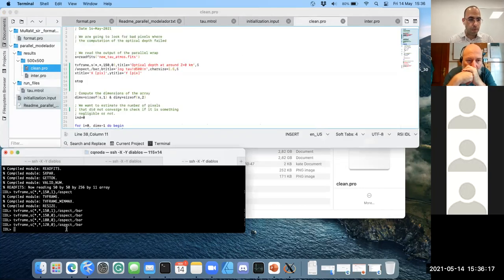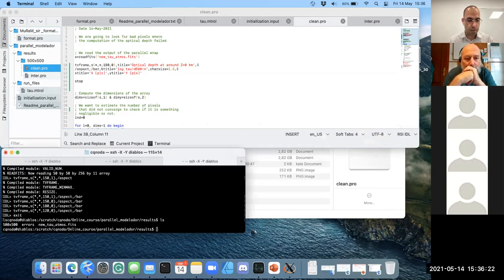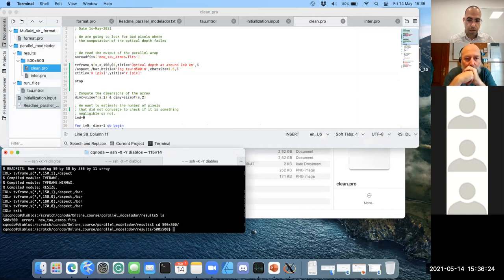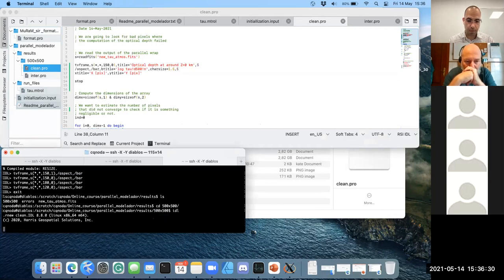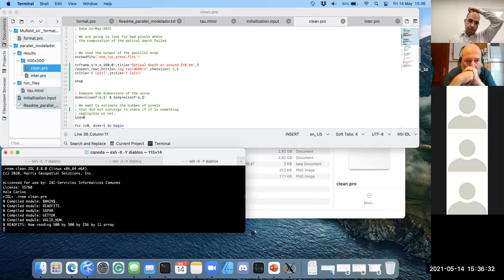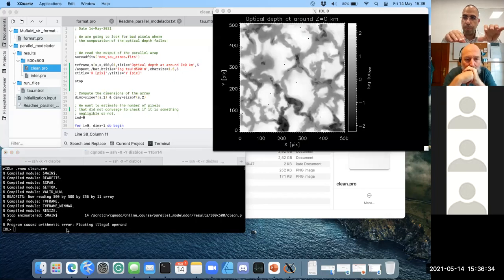So if we go to that folder and run clean.pro, it's going to read the cube and plot the optical depth. You can see here is the index 0, and it's a reference 150 pixel.